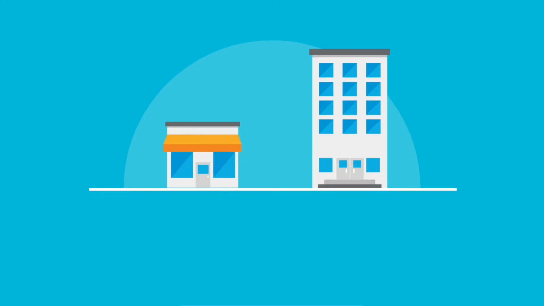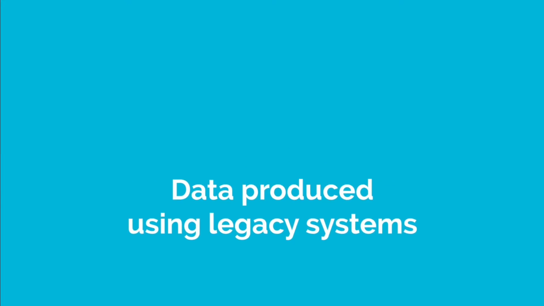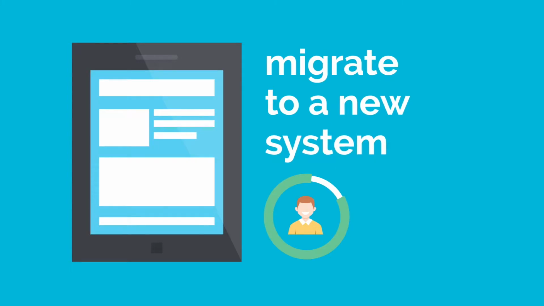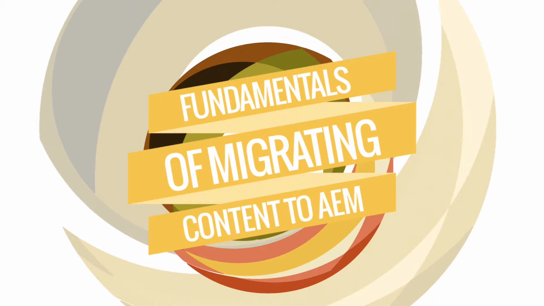Organizations, small or big, mostly have to deal with upgrading their IT systems because of the fast-evolving technology landscape. Data produced using legacy systems is an important asset for an organization, which it would like to migrate to a new system. While there are many use cases of content migration, in this video, we would focus on handling migration to Adobe Experience Manager or AEM.